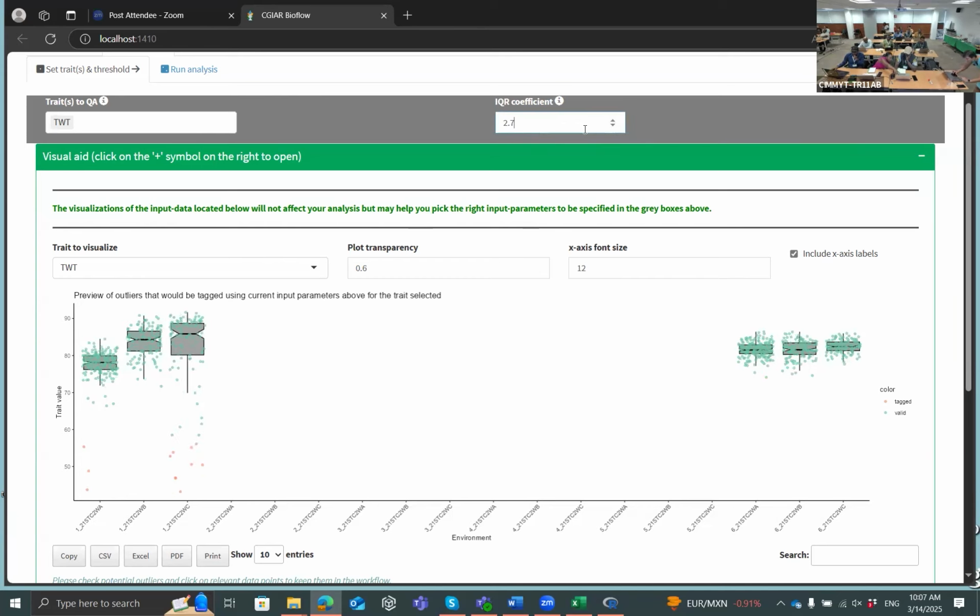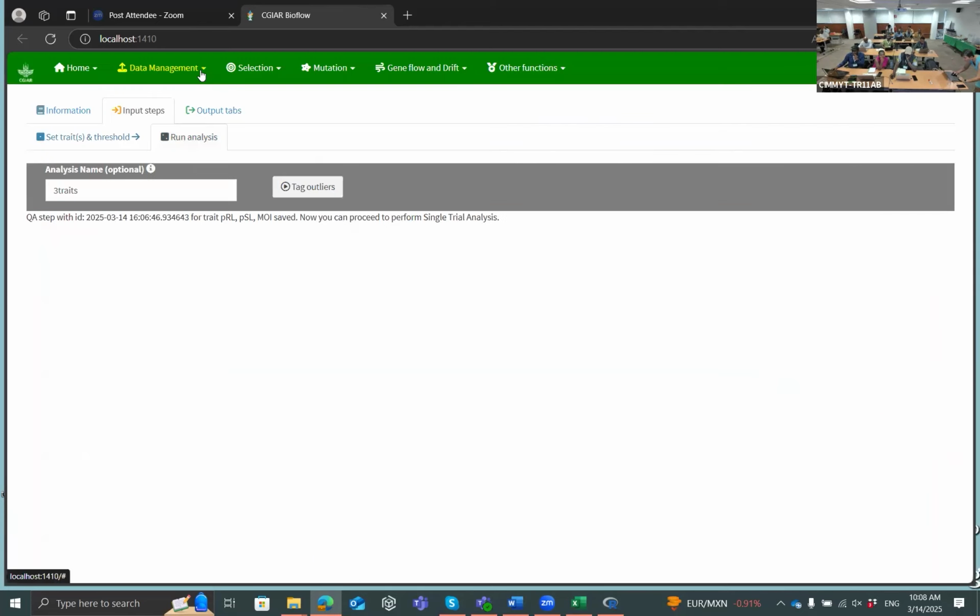Maybe only for this trait, we put that coefficient to delete only the down values. Right. So only this trait with this coefficient, and go to run.